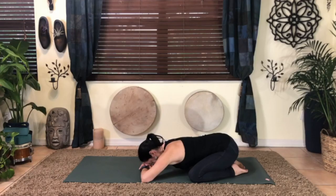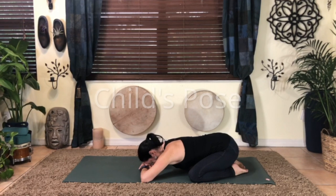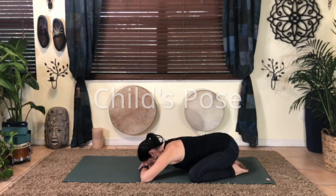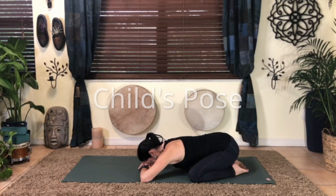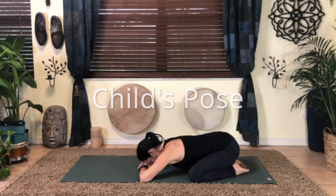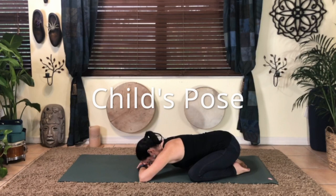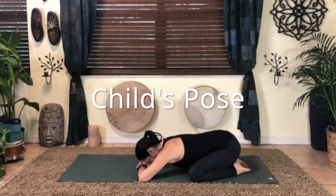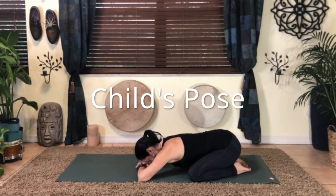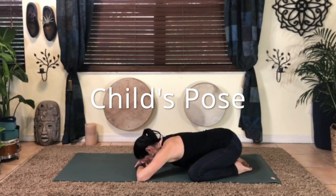This is child's pose. So stay in child's pose as I tell you a little bit about it and why it's so beneficial. Child's pose is a wonderful way to get grounded. So as you're breathing here in child's pose, feel your connection to Mother Earth. Just feel the support of the earth beneath you. Let pour off of your shoulders anything you've been carrying around that you no longer need, any weight that's been weighing you down. Just let it roll off your back.